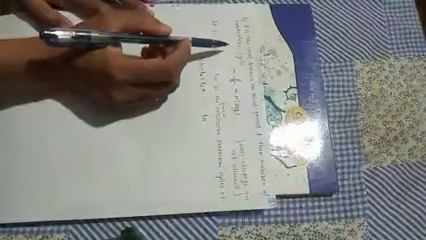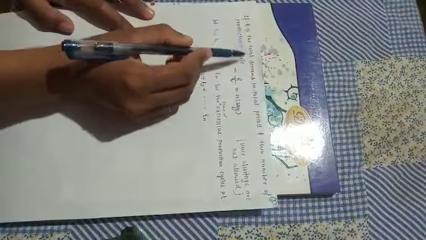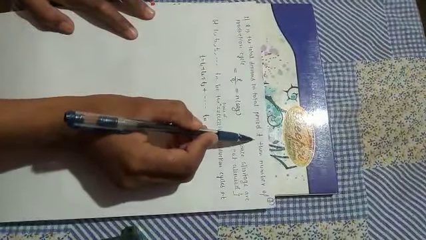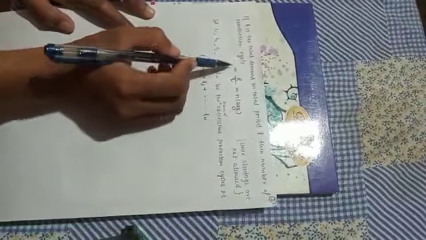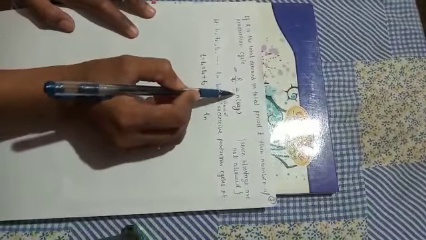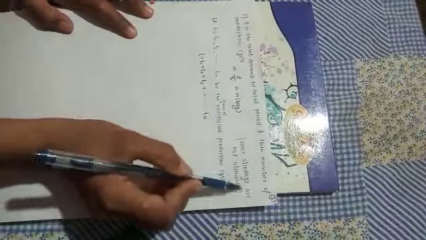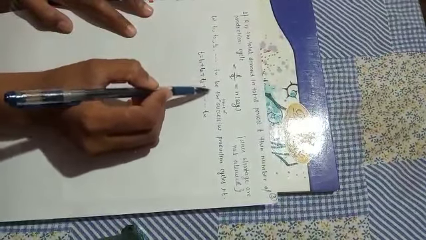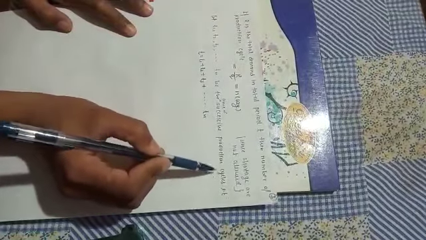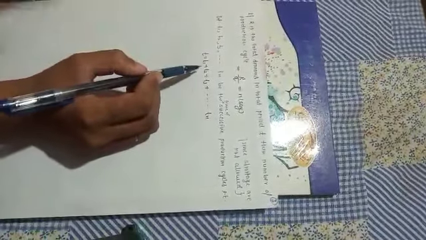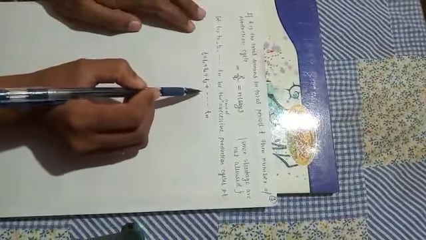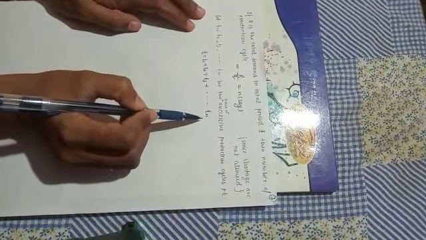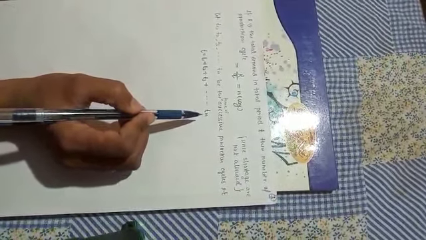Now, if R is the total demand in total period T, then the number of production cycles is equal to R by Q, which is equal to N. Since shortages are not allowed, let T1, T2, T3 and Tn be the times of successive production cycles such that T is equal to T1 plus T2 plus T3 plus Tn. Now we can solve this by the following.